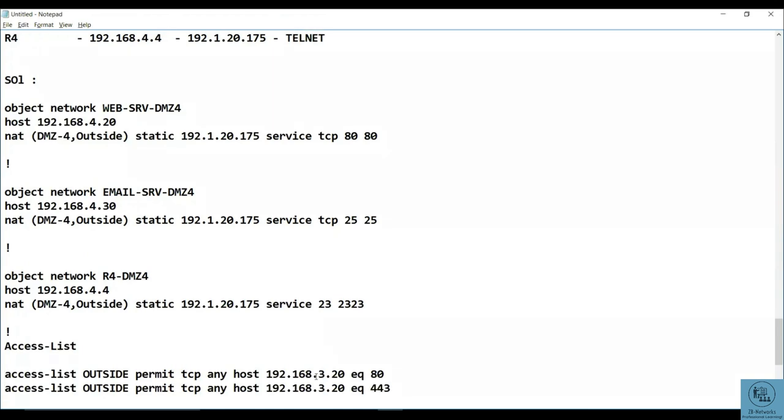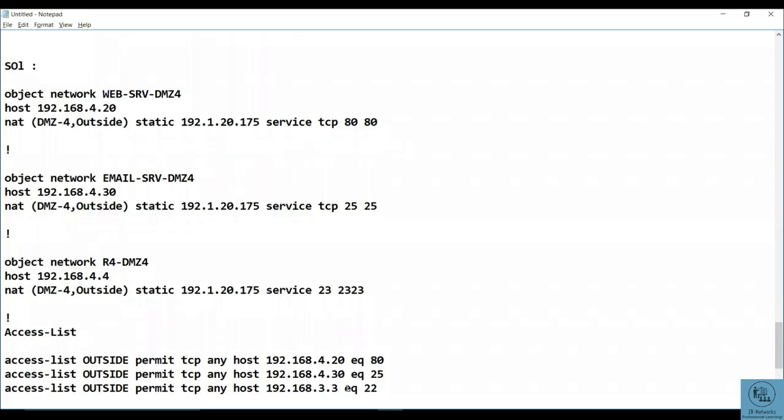Okay, access list, you need to allow TCP traffic, which is basically the real ones. So this will be 4.20, and I don't have port number HTTPS, so I can omit this ACL. SMTP is basically your 4.30.